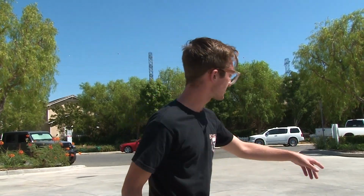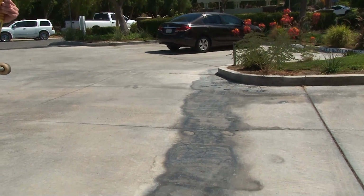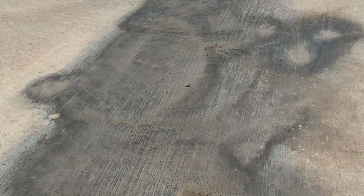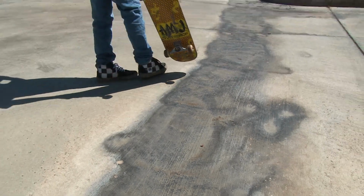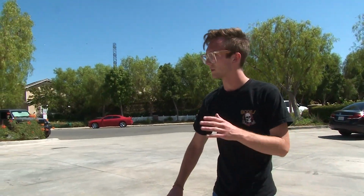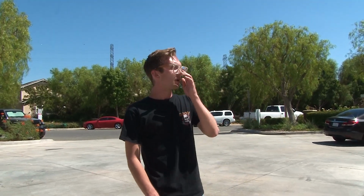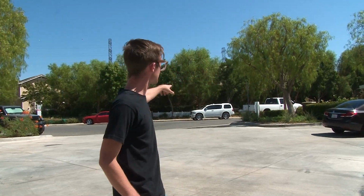Like I had an accident a little bit right there where the board just kind of slid out from under my feet randomly. Just because it is a little uneven here. It's a little different of a surface, but for the most part, it's just pretty consistent, pretty smooth, pretty darn similar to a park material, I'd have to imagine. Now we're gonna go compare it to the actual streets here. So let's go cruise.